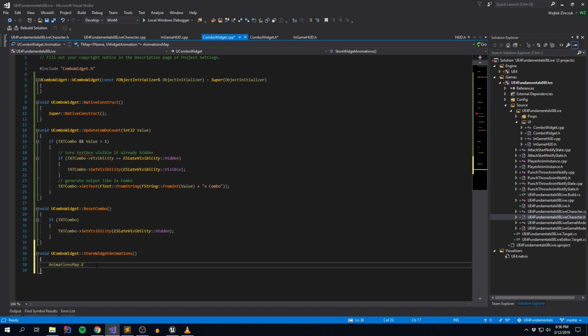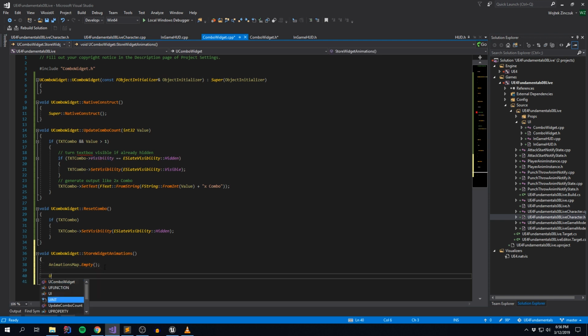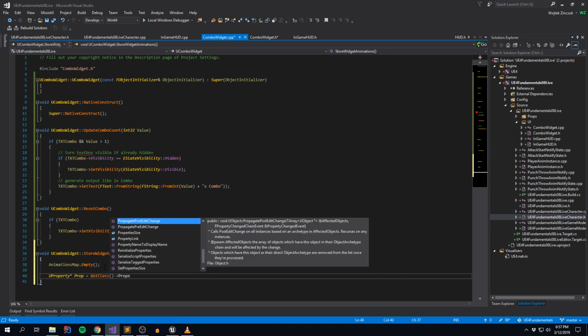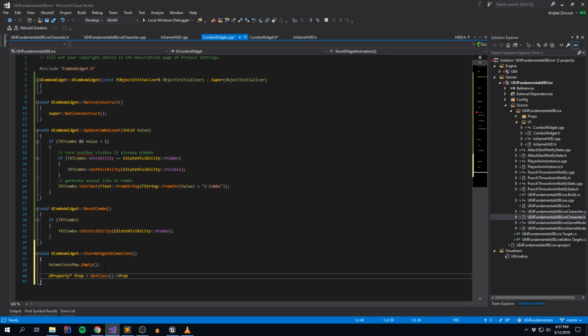We're going to empty out the map, just to be on the safe side in case we call this method from other points in our timeline. And then we're going to get all of the properties from the current class we're working on. Property link. There it is.